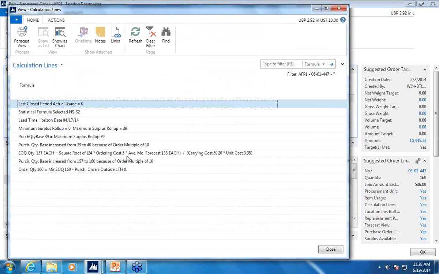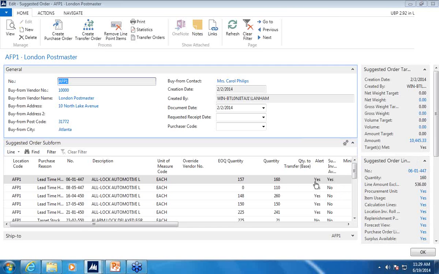So what would the economic order quantity be? This is based upon my carrying cost and my ordering cost, which are parameters that can be set in the system by location. And in this case, it came up with 157 units. The system is configured currently to buy whichever of these two is greater. So in this case, I only needed 39 for actual. I'm buying 157 by EOQ, so it said buy the 157 of EOQ, and again, it increased to the order multiple so that I would do that the best way. And that's how it came up with 160 units. And so there it always tells you that information.